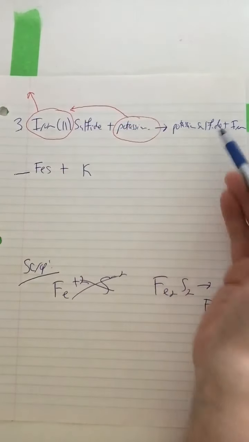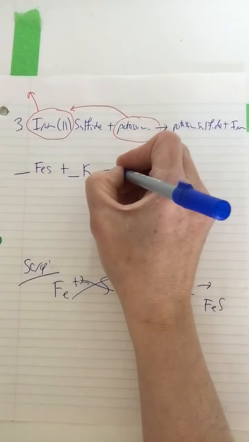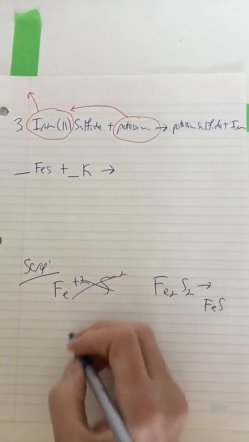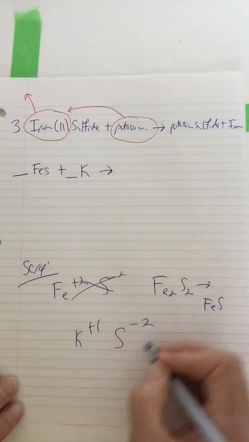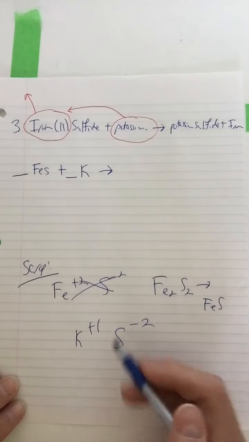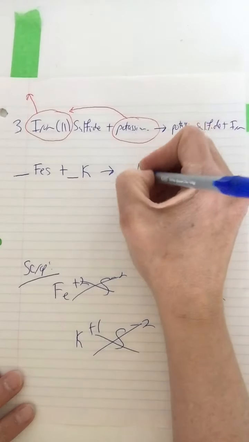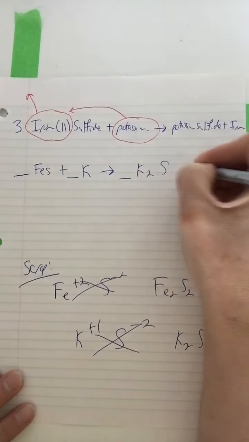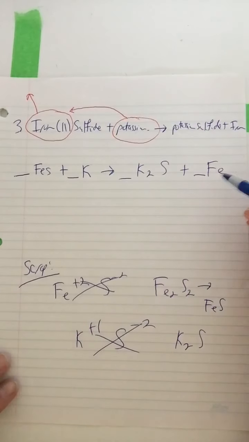So we've got FeS as iron 2 sulfide plus potassium. There's no charge to potassium. You just look it up. It's an element. Boom, right there. Potassium, it's K. We're done. What does that yield? Potassium sulfide. Well, potassium is a +1. You can look that on the periodic table. We already looked up sulfide. It's a -2. So potassium sulfide is K2S. Plus iron, we just write Fe because it's just a metal and it's not a charge or anything.